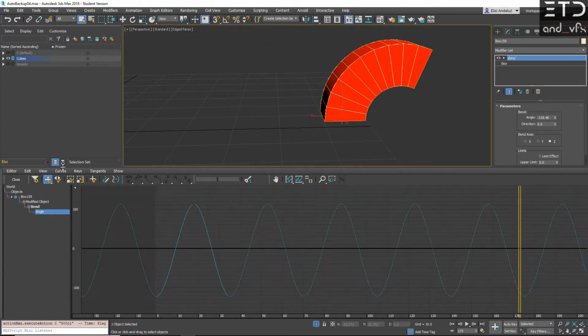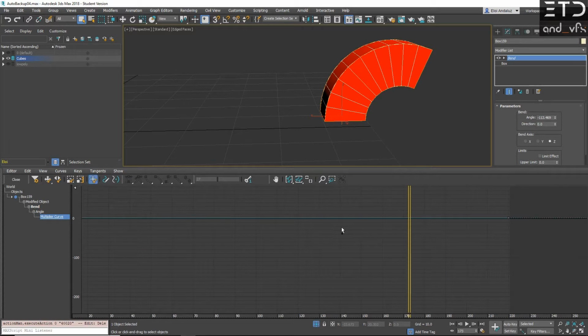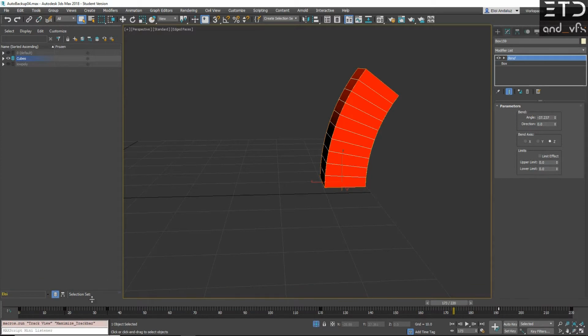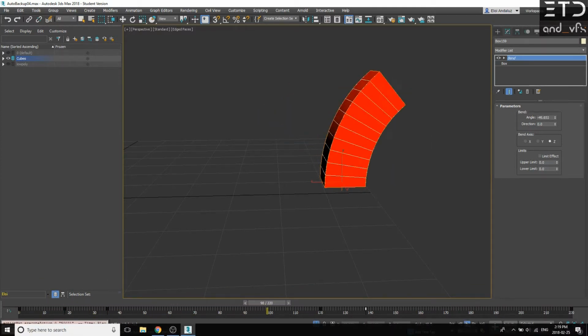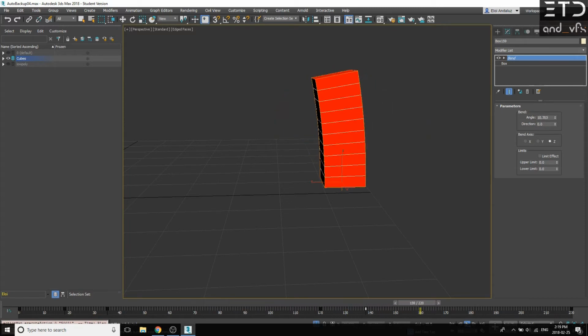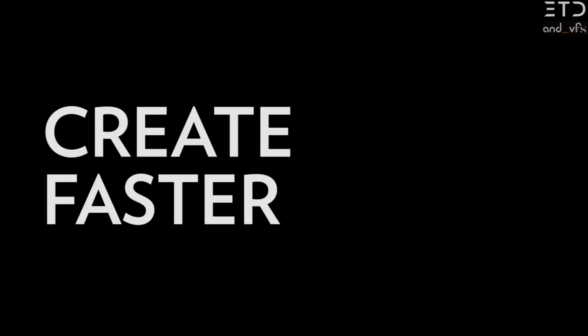But on top of that, you can add a multiplier curve. Apply multiplier curve, Ctrl M, and on the angle, you will have this multiplier curve. So we can add a key, one here and one here. And let's say that this will be, instead of 1, 0.1. So what we will see now is that we will have the bend always applied, but at a certain point, it will reduce the amplitude a lot.